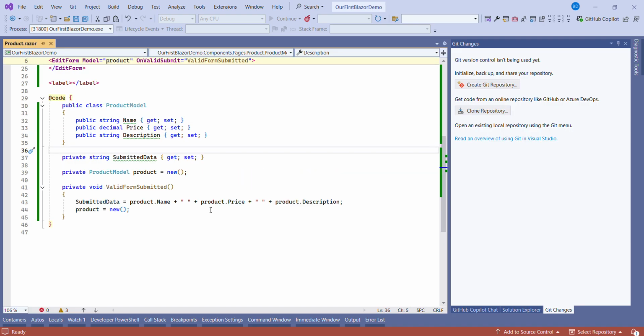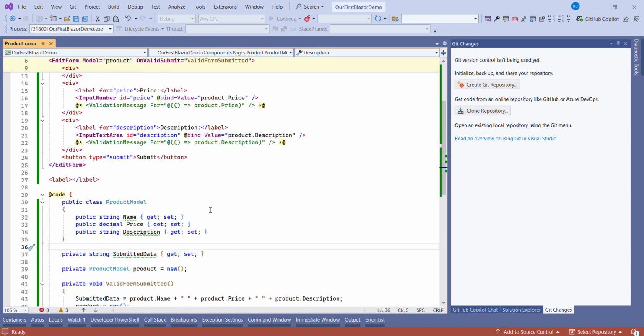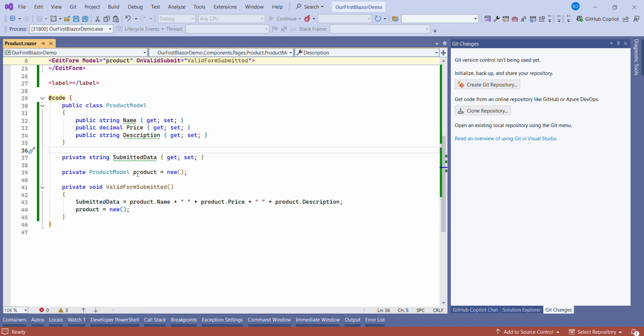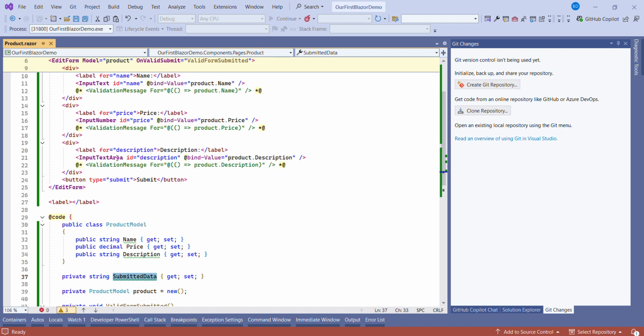So nothing is showing. Okay, we forgot to initialize this submitted data to this label. Correct, submitted data. Fine.